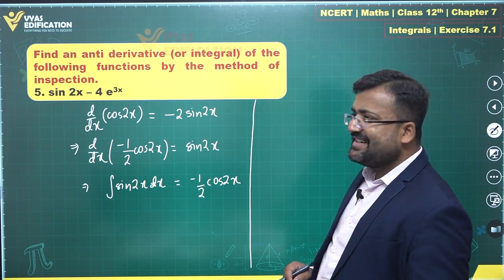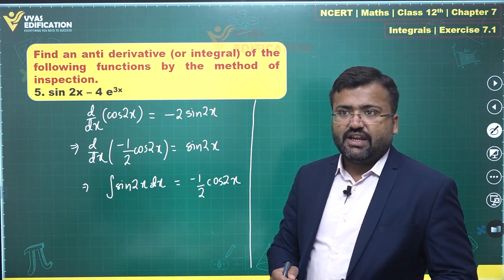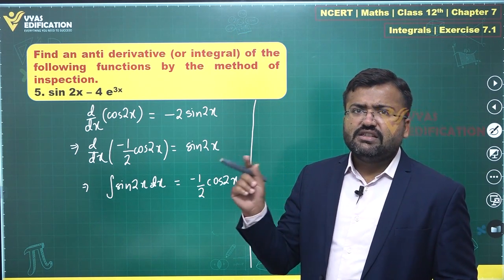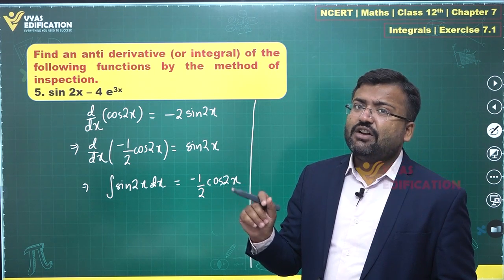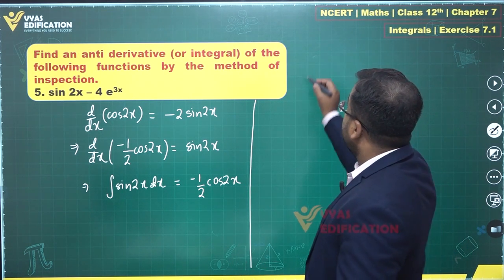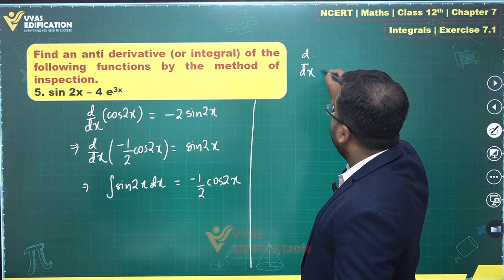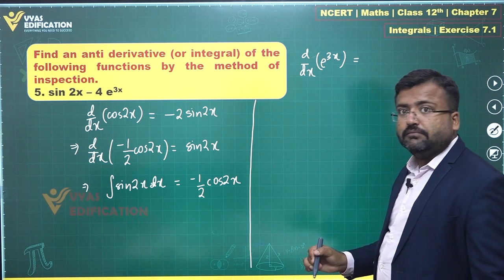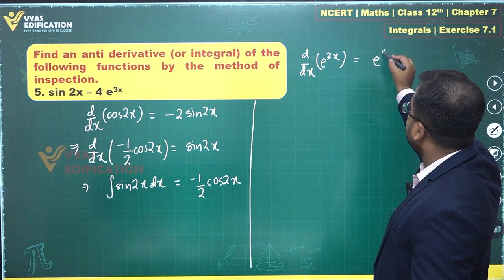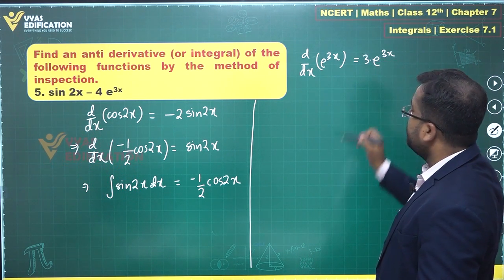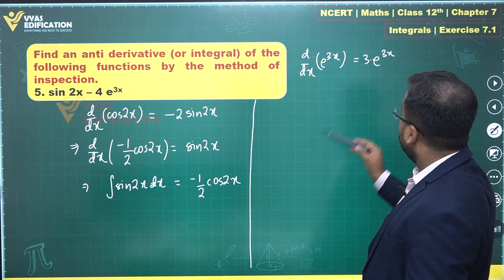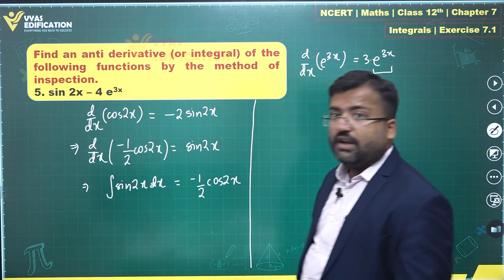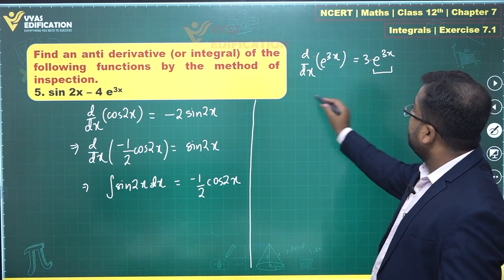So we are interested in the integral of e power 3x, and for that we'll have to think, okay, this e power 3x can be obtained by taking the derivative of e power 3x, right? So let's begin with d by dx of e power 3x. What is that equal to? E power 3x times 3 is what it is equal to, right? Okay. We are interested in this e power 3x, but along with this we are also interested in minus 4, right? So let's write it in that manner.